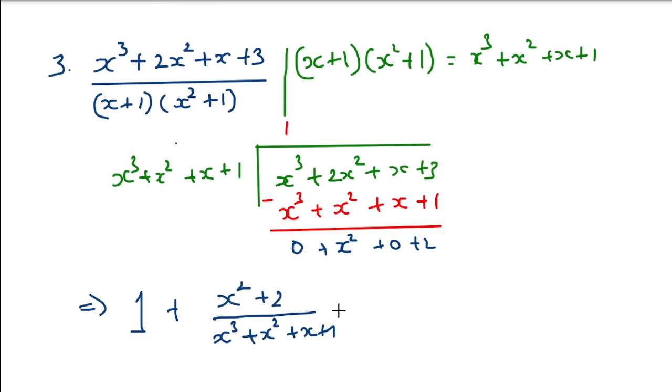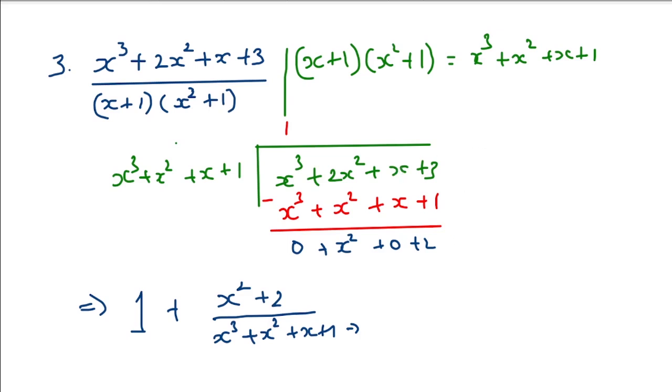So we have to examine this expression here. Is the denominator having linear factors only? Does it have quadratic factors? Does it have repeated roots of factors? Let's check. We already know what the denominator is: x plus 1 into x squared plus 1. So we see it as two cases. We have a linear factor, and then we have this as a quadratic factor that cannot be factorized.